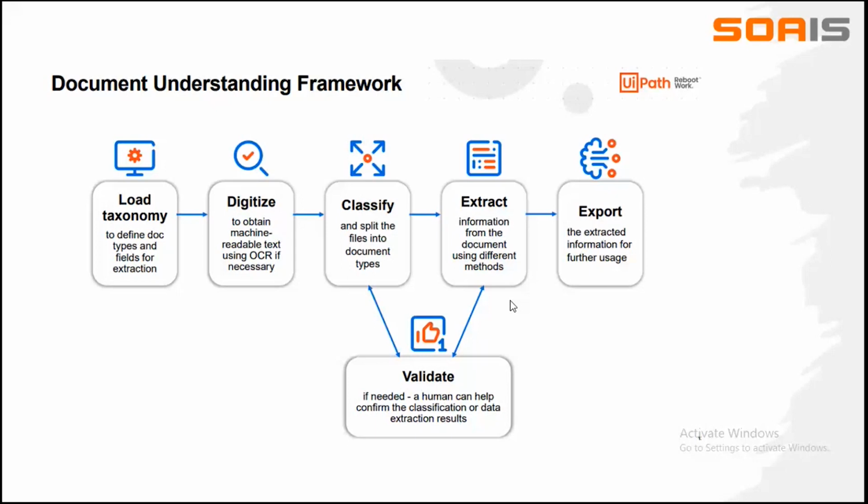Or if you want to have your own customized classification, that also can be taken care of. Even along with classification, for the extraction, if you want to have your custom extractor, you can add that inside the document understanding framework. And the same goes with validation as well. If you want to have your own customized validation station, you can have that implemented in this document understanding framework. That is one of the greatest reasons UiPath stands out in the crowd, because the document understanding framework can provide all these features to you.